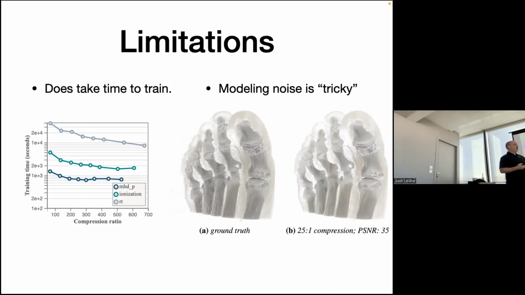It worked really, really well for simulation data, but in our experiments, it didn't work nearly as well for medical images, where medical images have this kind of structured scanner noise in there. So you can see here, this is actually a pretty low PSNR 35 and only a 25:1 compression ratio. So these things are in fact data dependent because effectively what we're asking is, can I fit this sort of sinusoidal model? If the data doesn't have that characteristic, it won't always work. And medical images are one sort of example where that might not be the best thing.